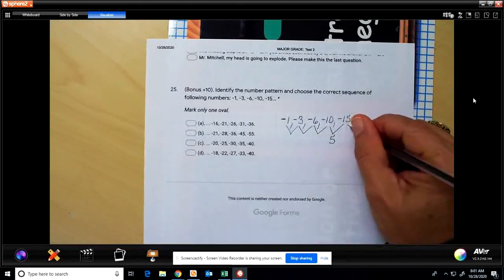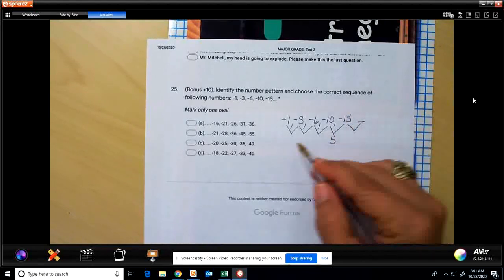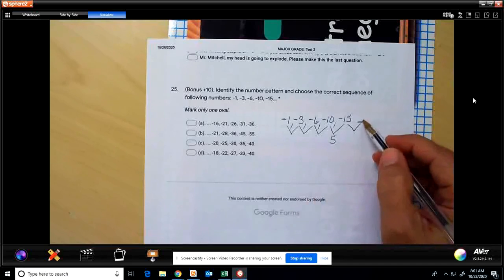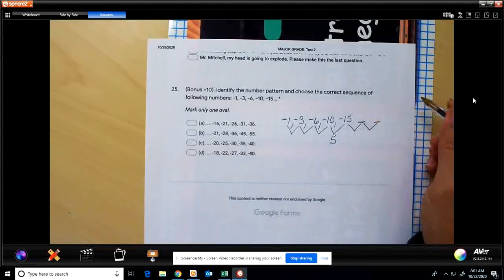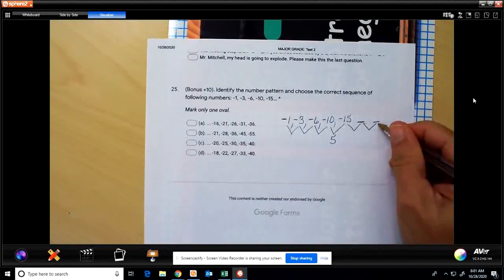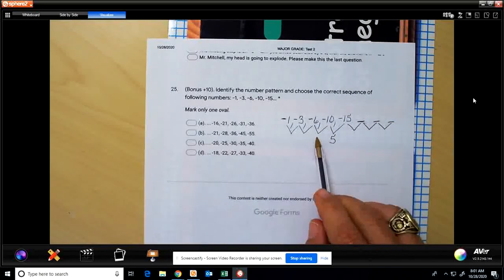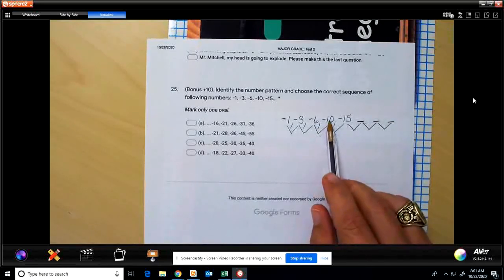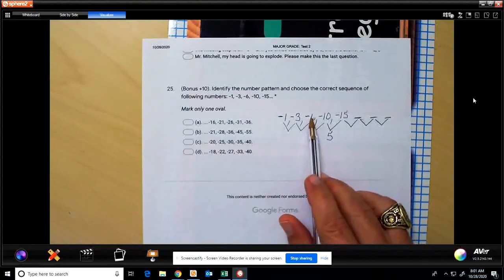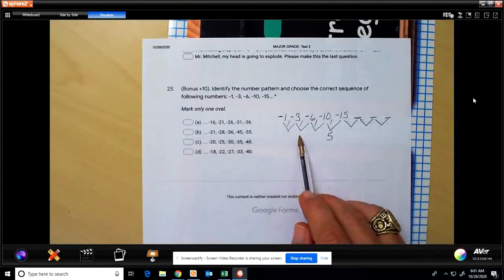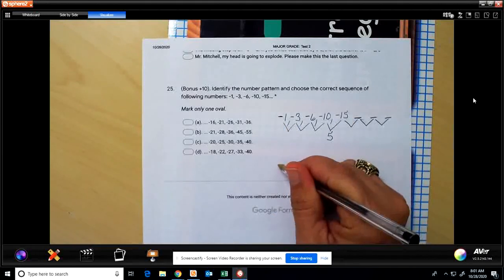And then what you need to do is you want this number. So you need to find what this is. Then you can put that. And then that should give you your numbers. So after you discover what this number is, because you find out what you did to get from negative 10 to negative 6, then you determine what you did from negative 6 to negative 3, and then from negative 3 to negative 1.